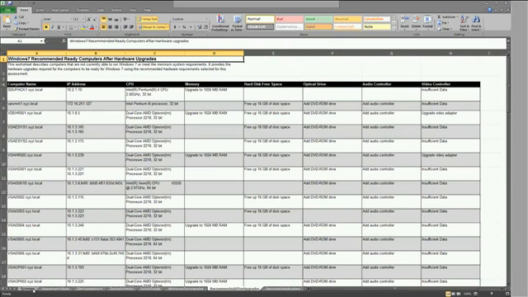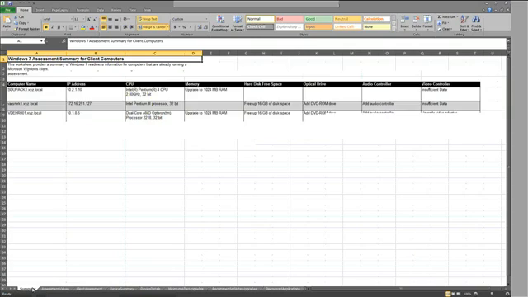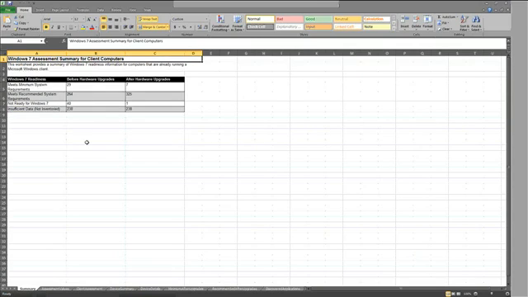There's a whole bunch of different ones, but this one is specifically a Windows 7 recommended ready computers after hardware upgrades. So that's what this tab is called. But this is, in general, a Windows 7 readiness or assessment. And this is actually from a real client. To my knowledge, all identifying information has been taken out of it. Not a huge client, as you can see by the numbers there. But still, nonetheless, it's given me good hard numbers of everything that it could see on the network, and factual numbers. And so I can actually have real data to go by.